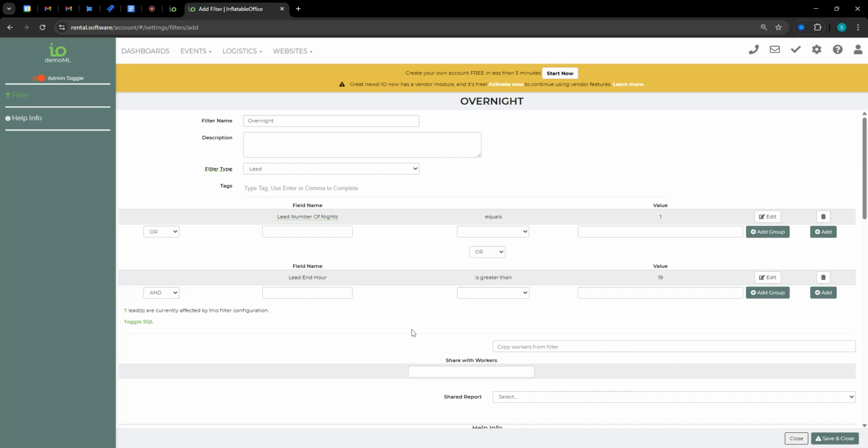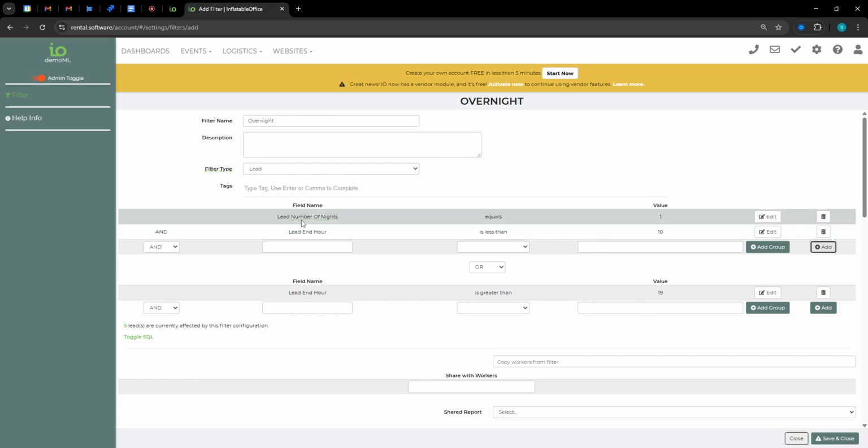And then another one people like to add is and. Oops, not and. No, I'm going to add that here. And our, let's say you also say is less than, let's say that part of the stipulation for the overnight is they have to end the event by 10 a.m. the next day.